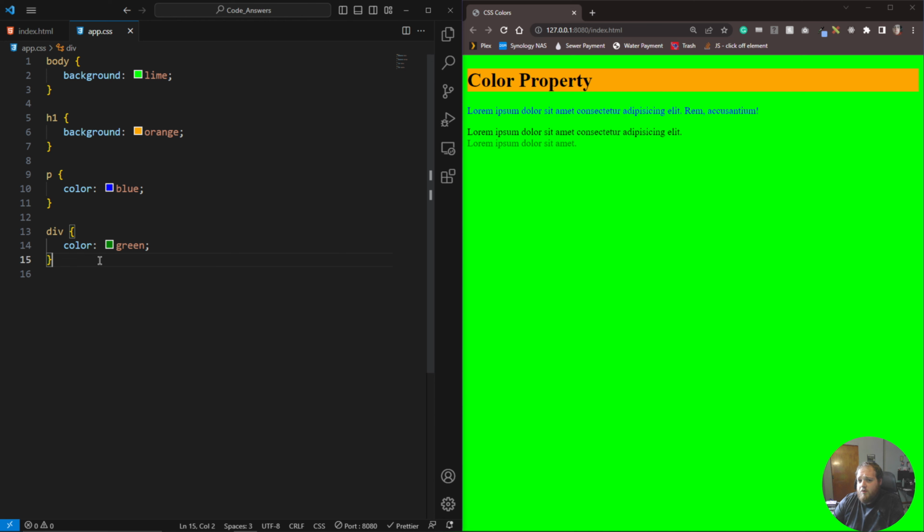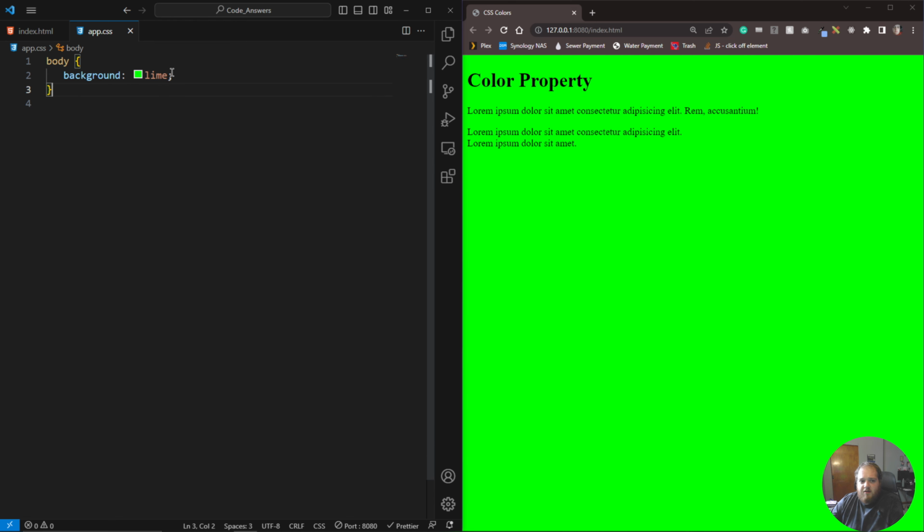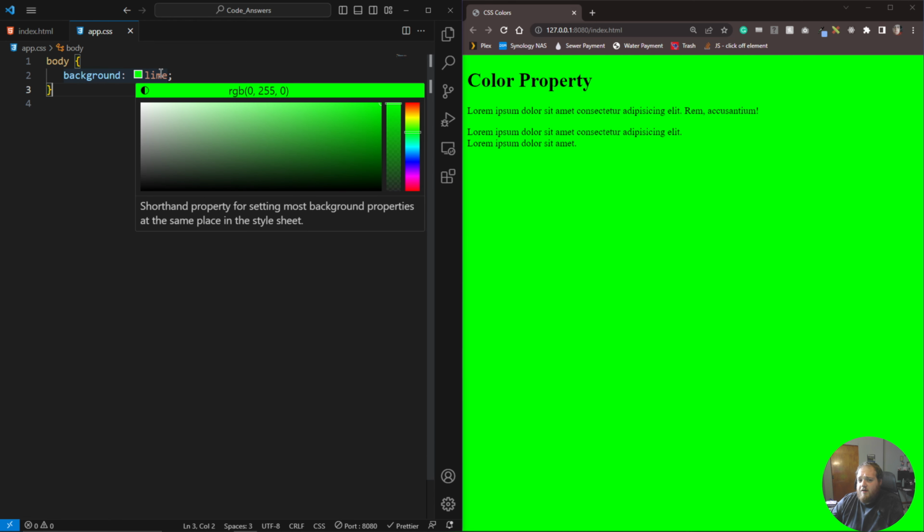But so far we've only used named colors. These are the colors that have names just like these. But there's also a huge array of other colors that we could use. So if we wanted to get rid of all of this, and we could change the color, VS Code has a nice shortcut on here that we could use to pick our colors. It's just a basic color picker inside of VS Code, and we can change the color to whatever we want.